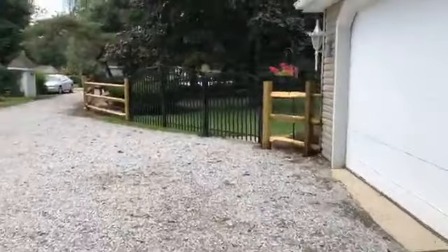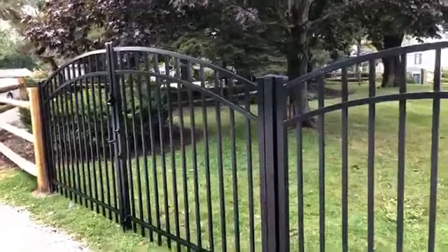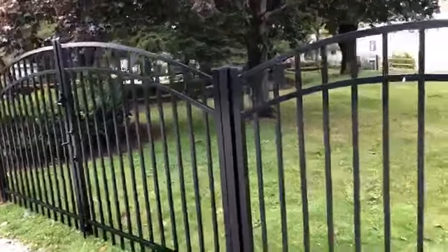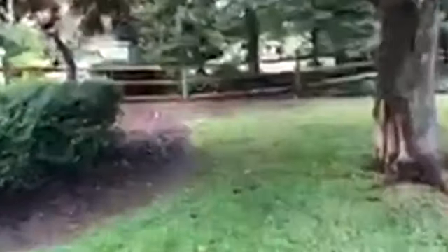Another thing I like about this wood is I don't have to do anything to maintain it — it will change color over time naturally. The reason we got these heavier iron gates is that, like I said, they won't swell and shrink with the weather. The other reason is that we're here on the lake and there are really strong winds. The fence company told me it's a much better idea because of the winds to have a stronger gate, since gates can be damaged. I thought I don't want to take a chance, and I really like the way they look — they blend in nicely with the natural landscape and give it a little more definition.